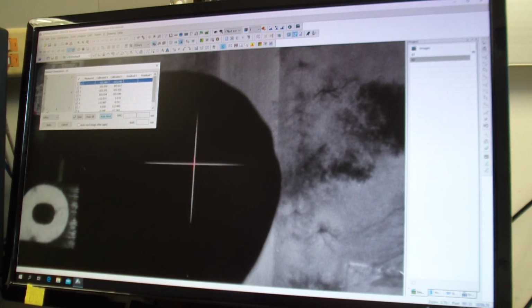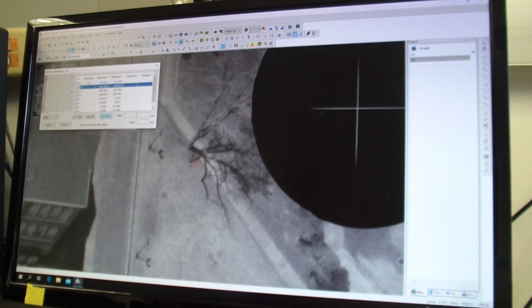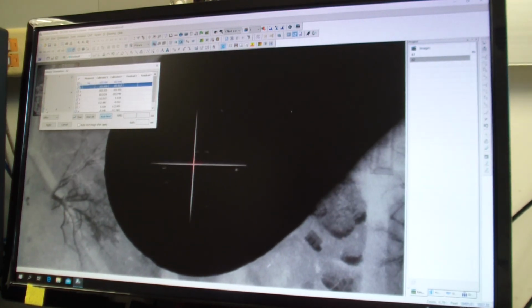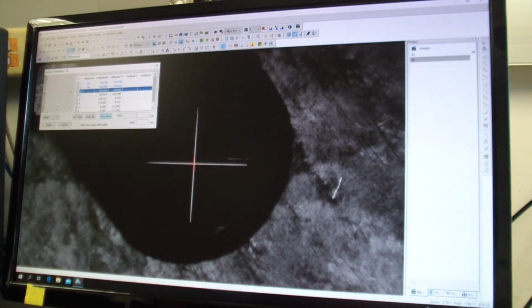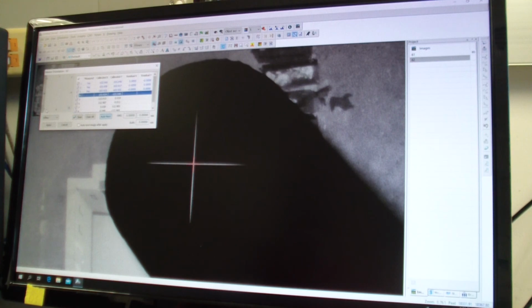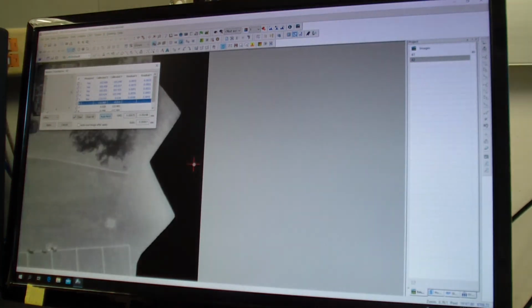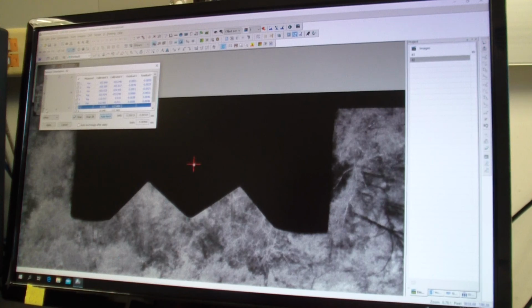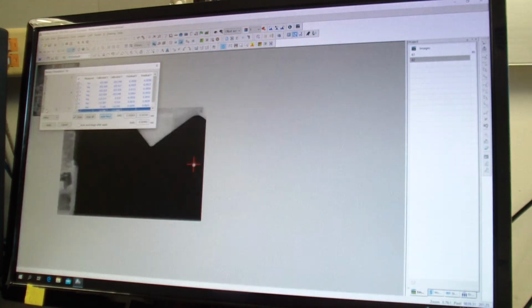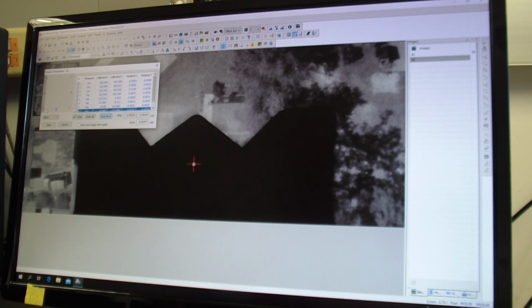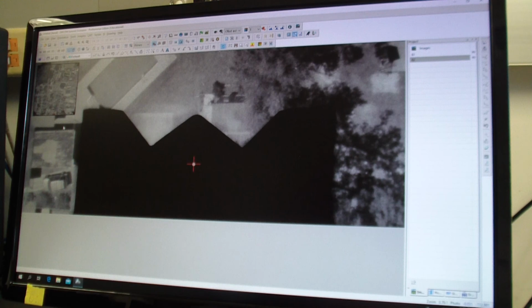This is 1, that's 2, that's 3, 4, 5, 6, 7, and 8. As fast as I did it, less than a minute. It's always the RMS error is less than 1 pixel. Hit apply, close, and again you capture that screen, put it in your report, and that's the end of your inner orientation.